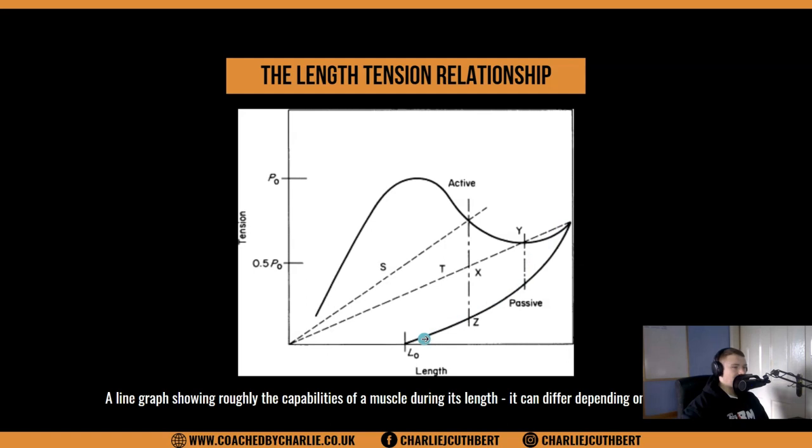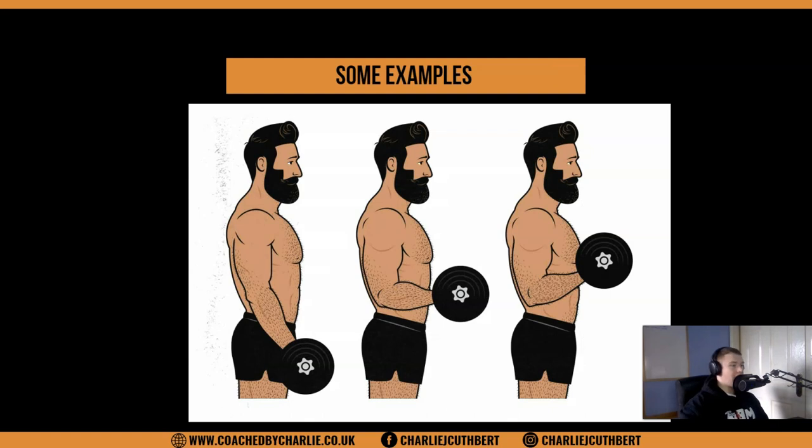Passive tension is basically tendons and ligaments that will come into play and influence the strength of a muscle. That will contribute towards how much strength you have in that lengthened position. So not only will our muscle be helping us get out of that lengthened position, but also our tendons and ligaments, which is why the graph doesn't go just up then down. It goes up, down, then up again, because our tendons and ligaments are helping in that range, if that makes sense. So this can differ depending on what muscle you're training, so bear that in mind.